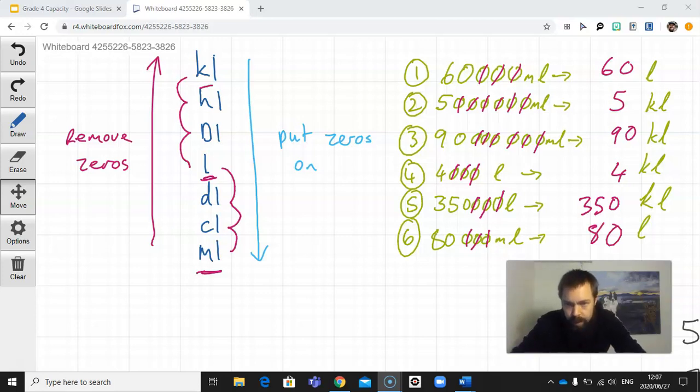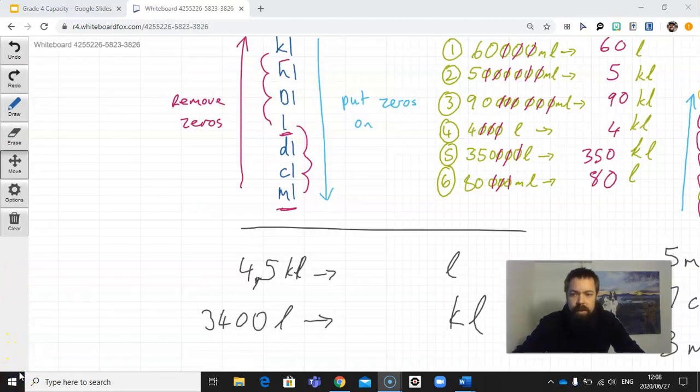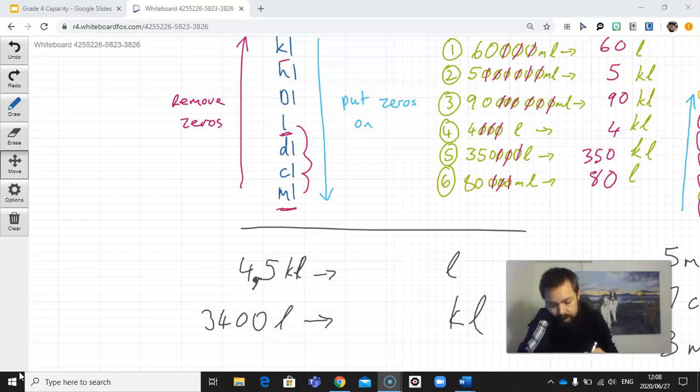Right, I wanted to quickly do a little bit of an extension. Let me put that on quickly. So I've just got these two down at the bottom. I know you haven't done decimals yet, and you're not required to, but you might come across something like this before you actually do decimals, and that's where we've got 4,5 liters, which means 4.5 liters, and we're going to kiloliters. So if we look at where we are, we're starting from liters, and we're going up to kiloliters, which means we need to remove zeros.